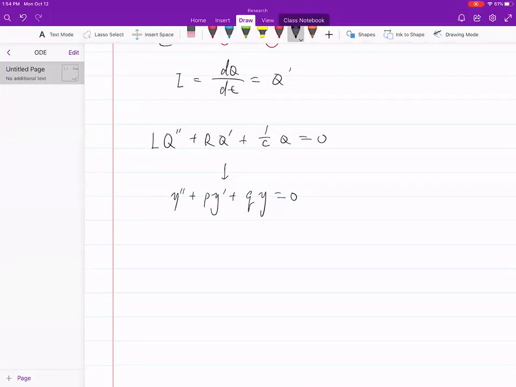Then from here, you can see it's the same as a harmonic oscillator. If you know how to solve the harmonic oscillator, you know how to solve the electrical circuits. If you know how to solve the electrical circuits, you know how to solve the harmonic oscillator. That's awesome. How to solve it, you know how to do it. How to think about it, what do you think the solution is going to be? It's going to be a sine cosine periodic curve, right?